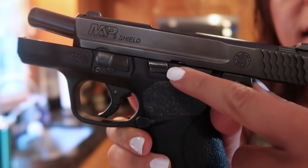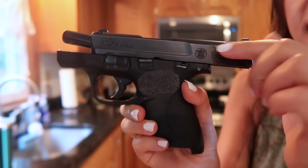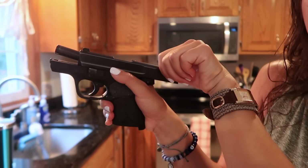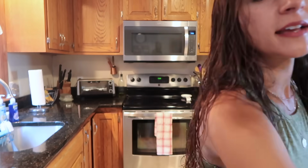You can see right there that it has slid into this little groove right here, and that's what's holding the slide back. So now if you want to release your slide again, you're going to press down on this and pull back on your slide and let it go. Push down on the slide stop, pull this back and let it go. Like that.